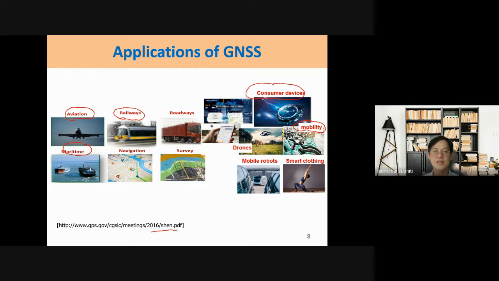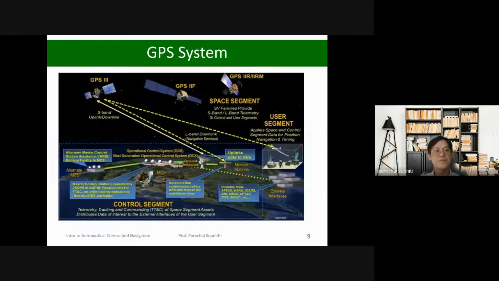And another one that is important is drones, which are used for smart agriculture, or for surveillance of various environments, like construction sites, agriculture, environmental monitoring for power plants, something like this. So there are a lot of applications involved. But because there are many systems, maybe I will focus on GPS.